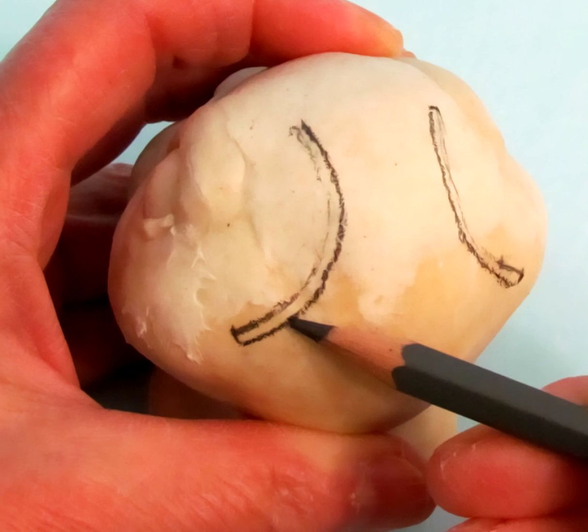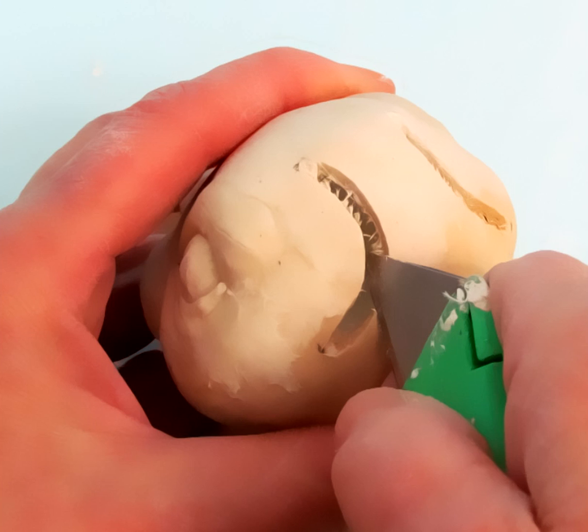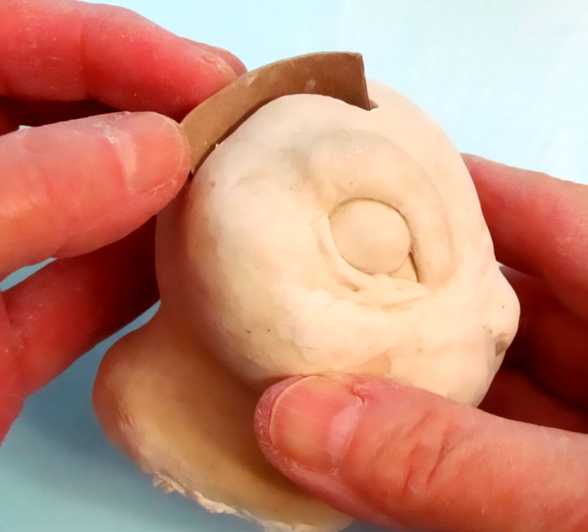These are the holes where the soft velour ears are going to be pulled through from the inside. I actually used a Dremel tool for most of my dolls, but as you can see here, a sharp box cutter knife will also work. You don't want the hole to be too wide or the ears are going to fall out, of course. You can sand it with an emery board or just use a piece of sandpaper like I'm doing here.